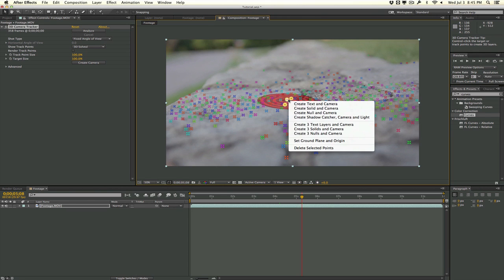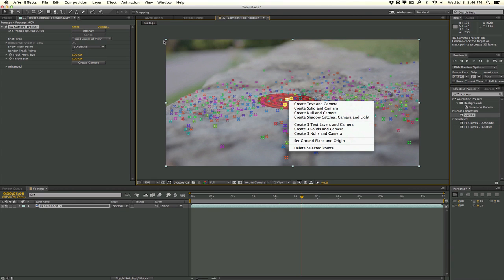Right click. Now, one of the things that drove me insane when I first did this was trying to match the camera, the angle, and the perspective in Cinema 4D with After Effects. After Effects has a different zero point, or origin, than Cinema 4D. In Cinema 4D, the origin is in the center, whereas in After Effects, the origin is the top left-hand corner.